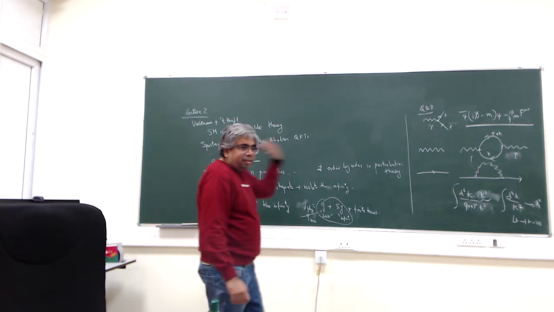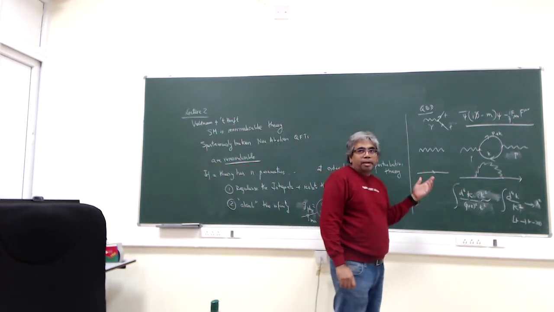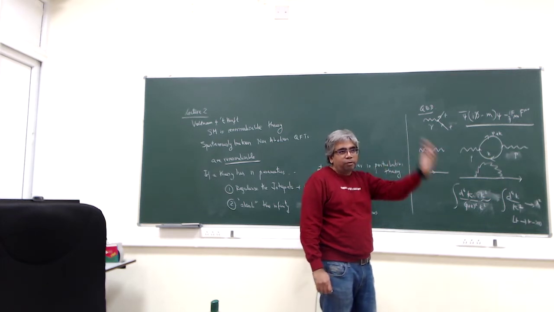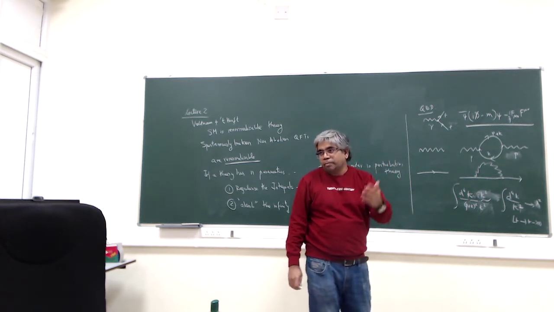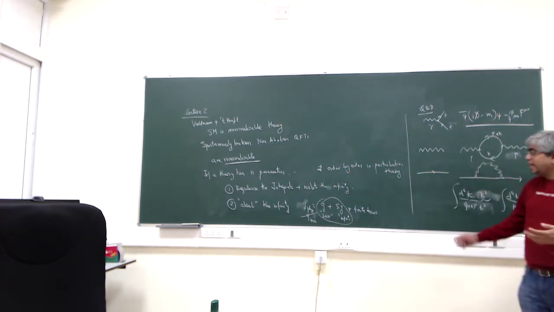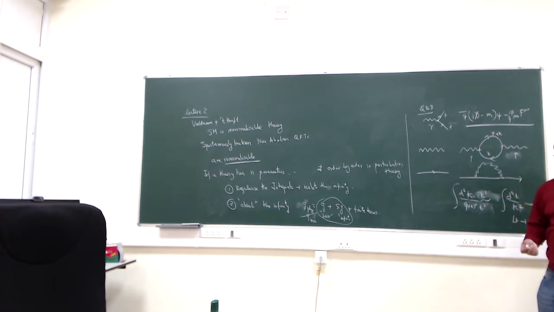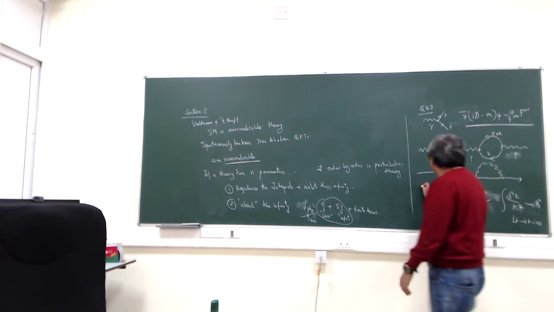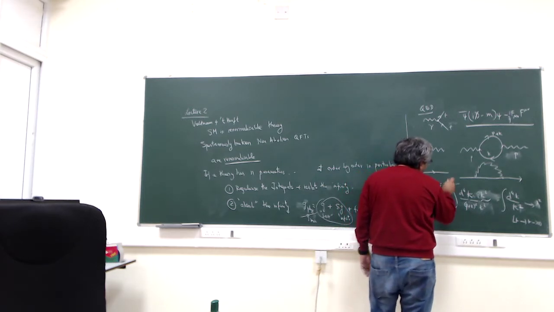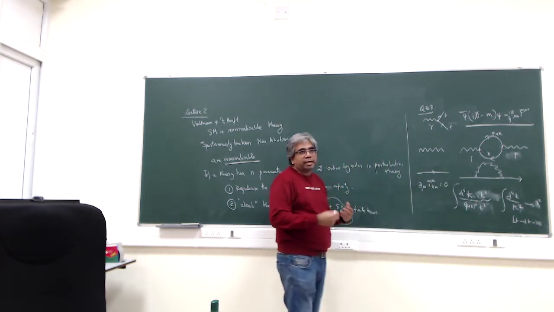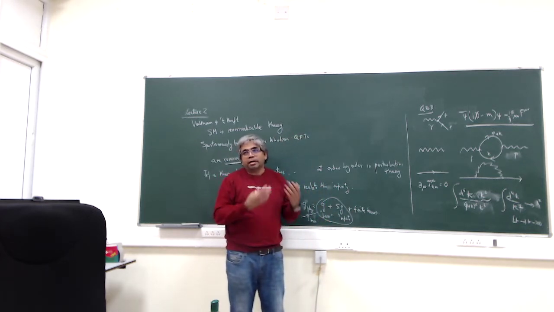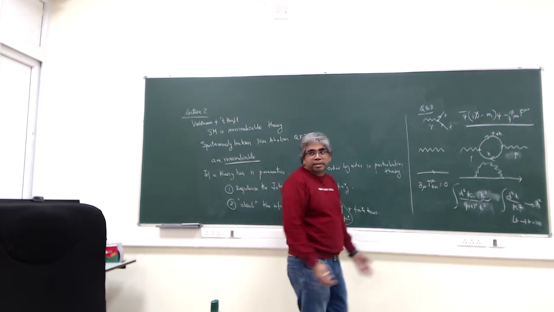In QED, let me give an example. In QED, there are only two regularizations which satisfy the gauge symmetry at the one-loop level, at the quantum level. And how do you know that at the classical level the symmetry is conserved? By checking something called the Noether current, right? There is a Noether current associated with it at the classical level. At the quantum level, there are Ward-Takahashi identities, which tell you the symmetry is conserved.